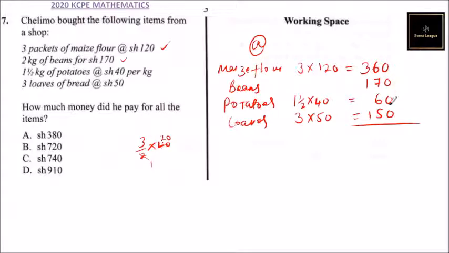From there now you just need to total up. Zero plus zero plus zero plus zero, you get zero. Six plus seven is thirteen, plus six is nineteen, plus five you get twenty-four, so carry two. Here you get five, six, seven. So the total cost was 740 shillings.